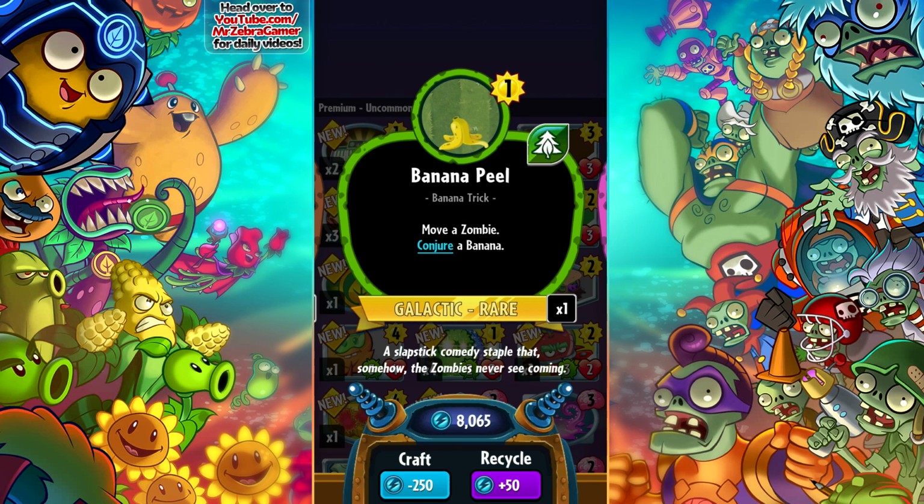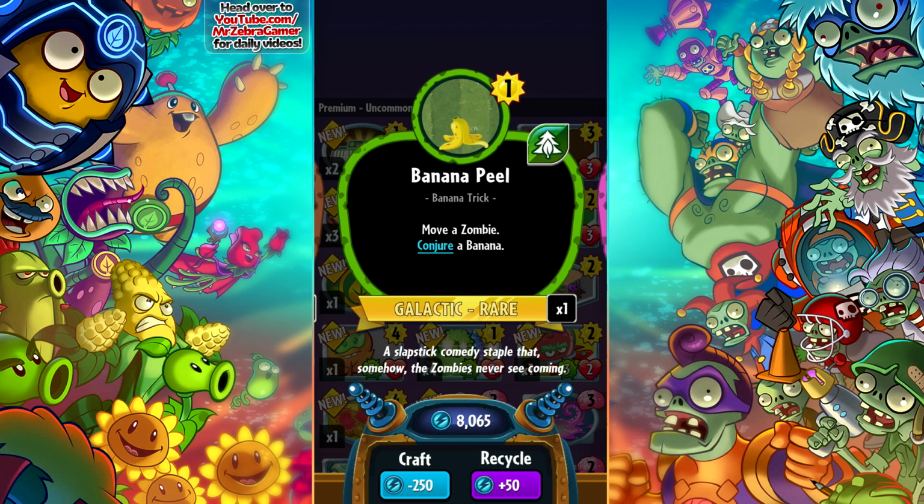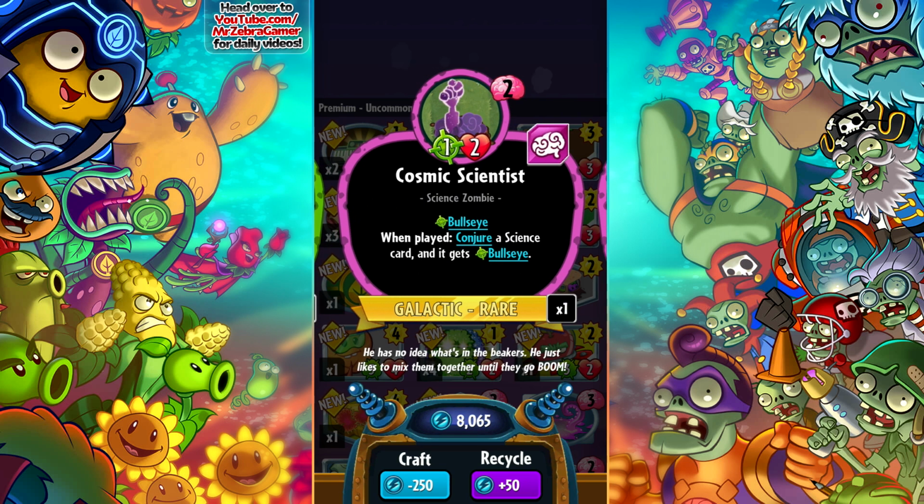We got the Banana Peel, and I think we're moving on to the rares now. Oh no, we were already in the rares. How many rares have we gone through? Just 2, okay, so this guy's rare. This is the Banana Peel, banana trick. Move a zombie, conjure a banana. That's not really all that crazy, but it is only 1 sun, so that's actually pretty decent. Getting more cards in your hand is always good.